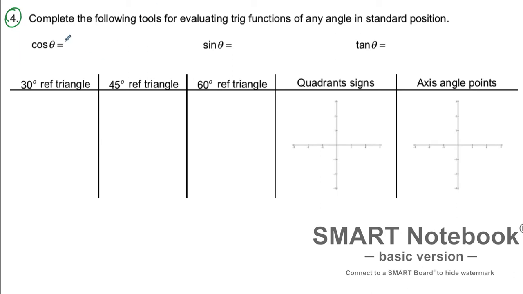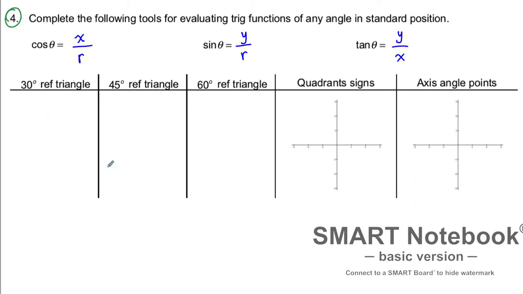So we're first of all going to remember our upgraded definitions for cosine, sine, and tangent. Cosine was adjacent over hypotenuse, which is now the x-coordinate over the radius of a circle in the xy plane. The sine of the angle is the opposite, or the y-coordinate, divided by the hypotenuse, or the radius. And tangent is opposite over adjacent, which is y divided by x. So with these three definitions, we can come up with the cosine, sine, or tangent for any angle.